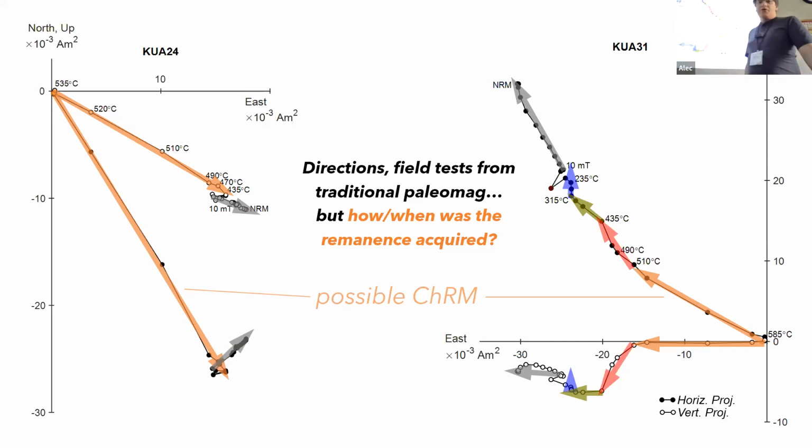And some of the components here are overprints, as expected, that correspond nicely to various overprinting events from present day to 2.78 billion years ago. And there's also this highest temperature component in orange that may be the characteristic remnants that we're after. So now, again, given the complex histories of these rocks, we have to really be careful to contextualize that remnants if we're to make any claims based on that.